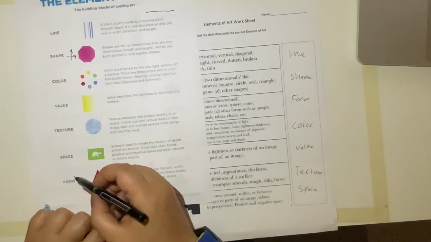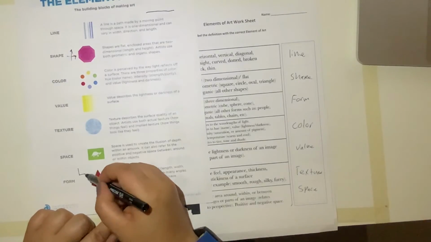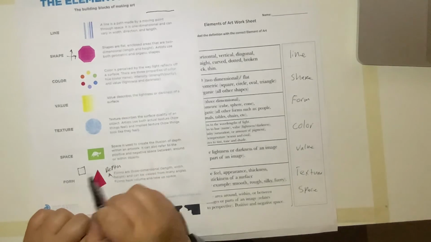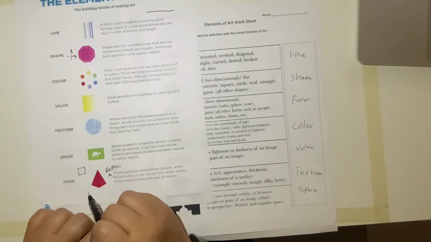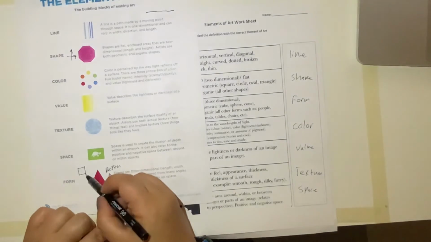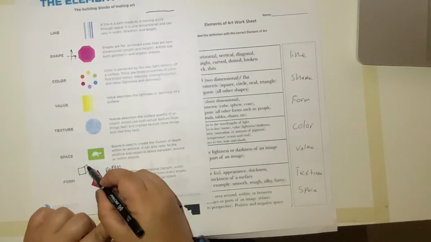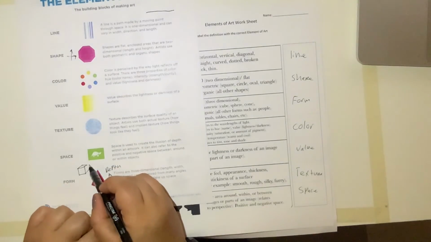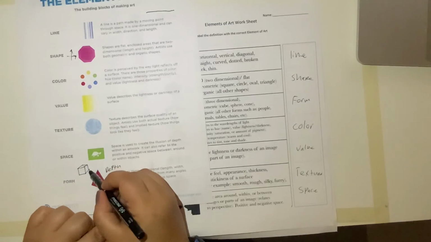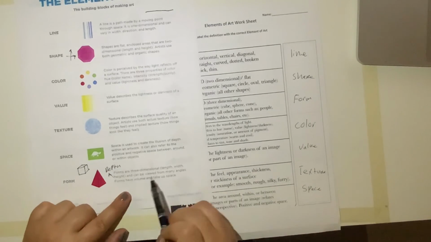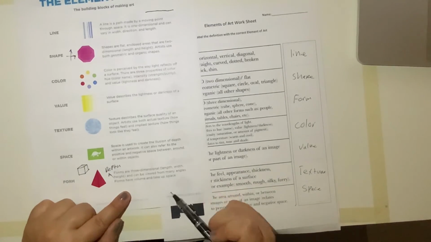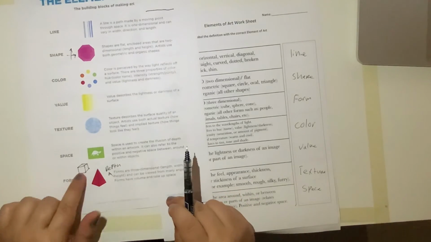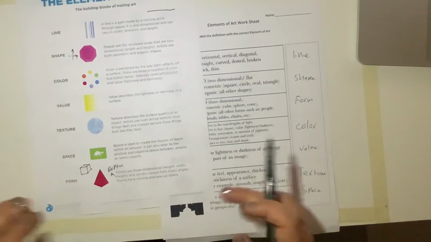So like a shape, you could have a square that has length and width, so it's both long and wide. But to be a form, you need depth. You need to go back into space to become a form. So forms are three-dimensional. They can be viewed at many angles, and forms have volume and take up space. So it's either a drawn three-dimensional figure or like a sculpture.